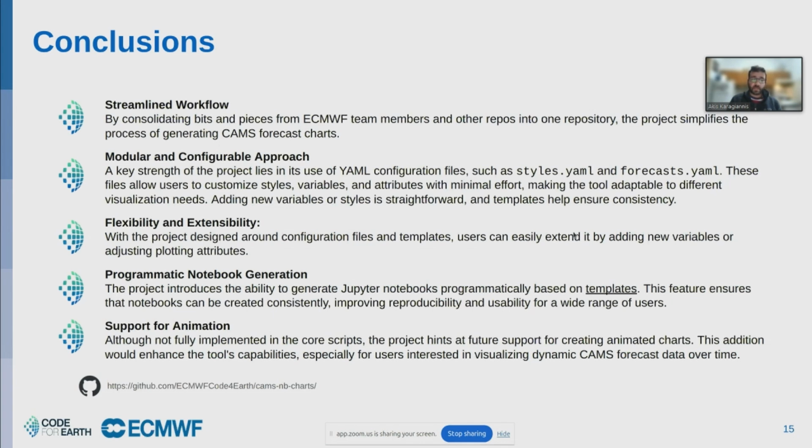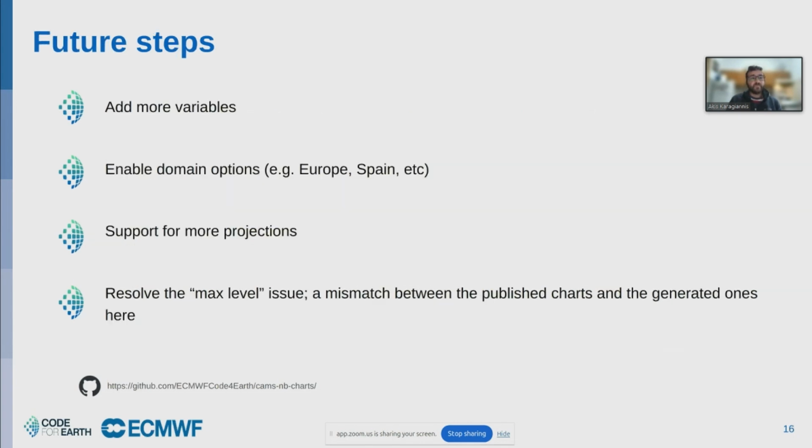Yeah, and again, by adding more templates, which is fairly straightforward to add, you can programmatically generate these notebooks. And even though it's not in the core scripts, you can have some kind of animation, you can generate it, which, as I say here in future steps, we will probably implement in the core script, so people can actually generate an MP4 or GIF file.